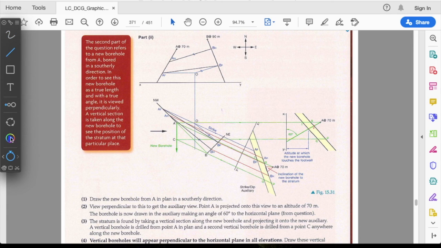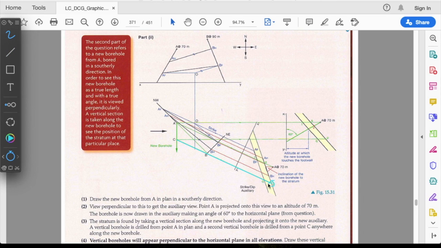To do that, you'll see here, first of all, that I've projected a line from C through until it hit the top and the bottom of the stratum. What this is basically doing is taking a section through that. You can think of this very much as just a construction that we do. When it comes to doing it, what we get there is a Q and a P, as they call it here. So they have Q and P here.